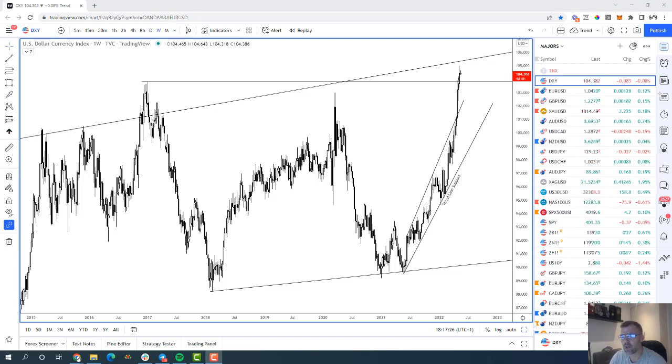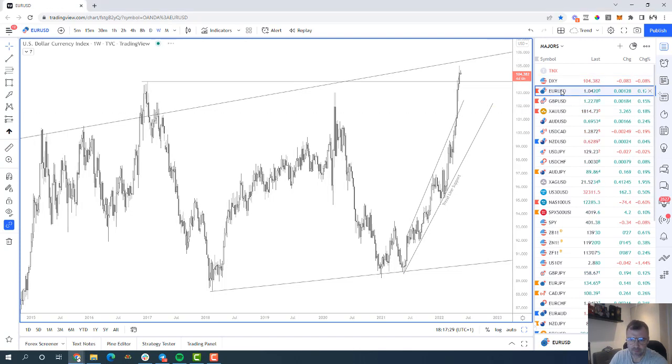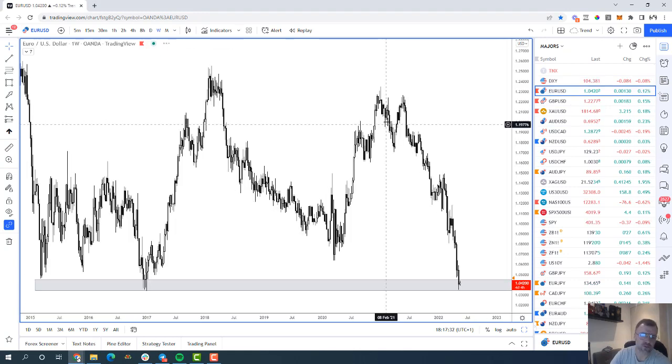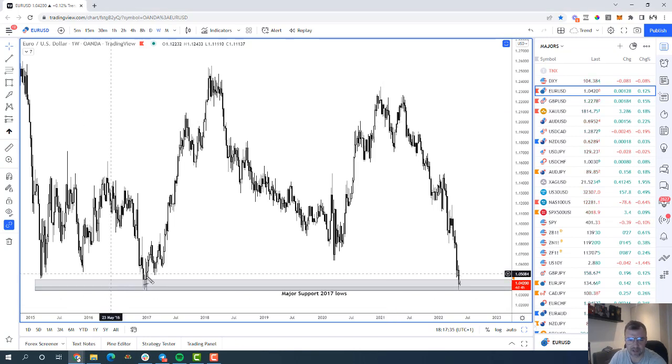So let's start with the Euro Dollar. We're going to go back to 2017. When we look at the weekly chart, if I just point these lows out right back down here, early 2017, you'll see that this candle here, the black candle, has the lowest wick closing at this point, and then we had 4 other attempts at the market breaking those lows and trying to push price lower, but failed. So we've got plenty of wick fills in there, and then we see the market has a rally, creates a higher low, again has another push, creates a new high, then a higher low, and then we have that monumental move.